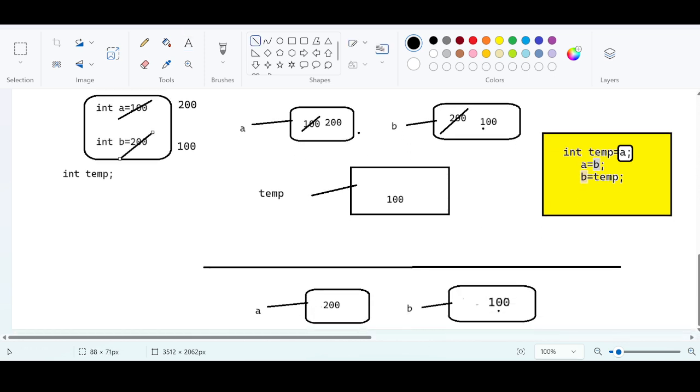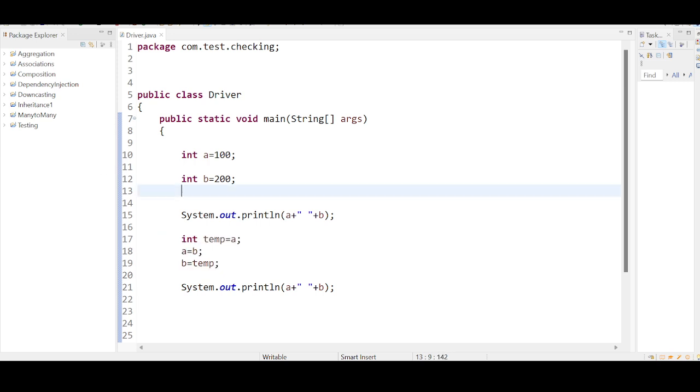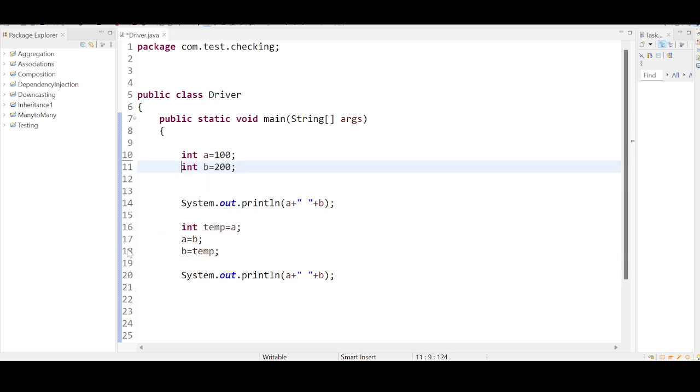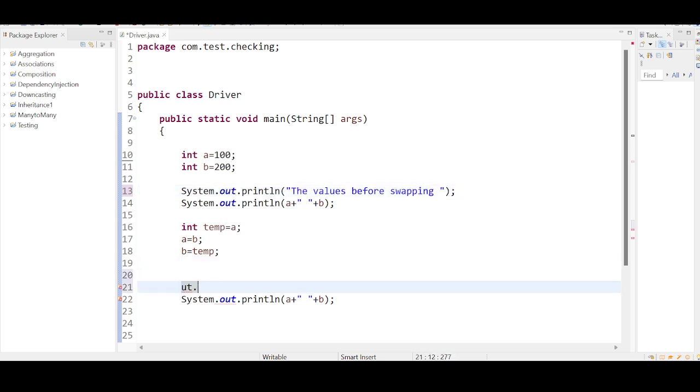Same logic I have applied in the program using this editor. Initially the values are 100, 200. I can write like this: the values before swapping, and the values after swapping.